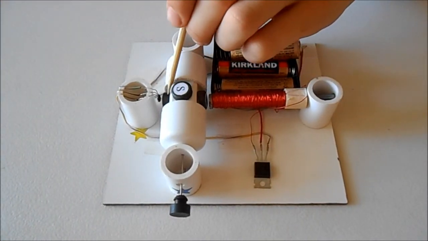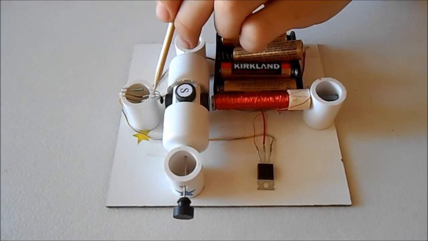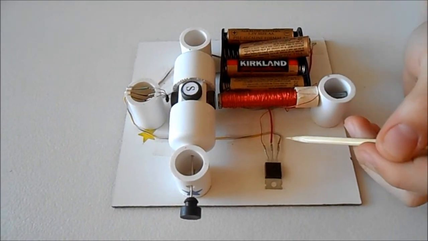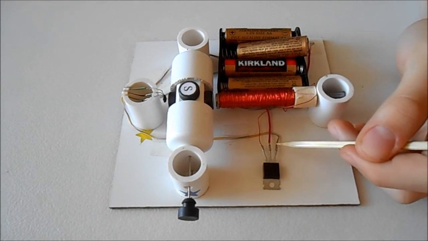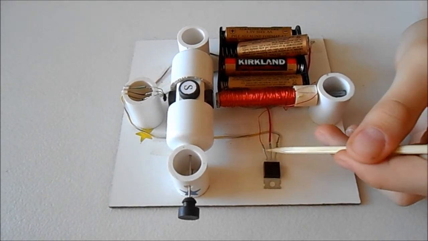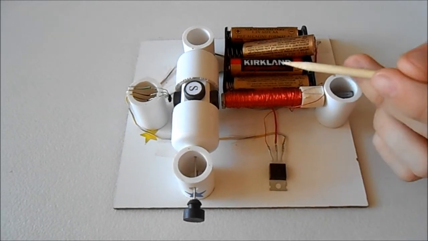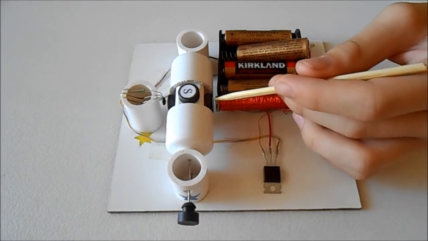Here this magnet is within working range of the Hall Effect IC. Small electric current goes through the power transistor. It passes through the base and allows a much bigger current to flow through the emitter and collector. This big current goes through the electromagnet which pushes this magnet away.